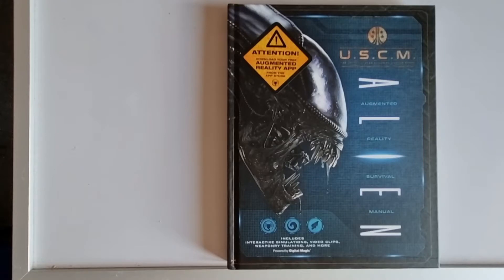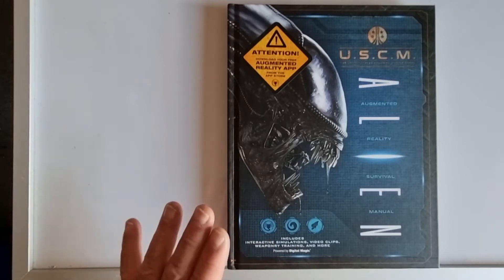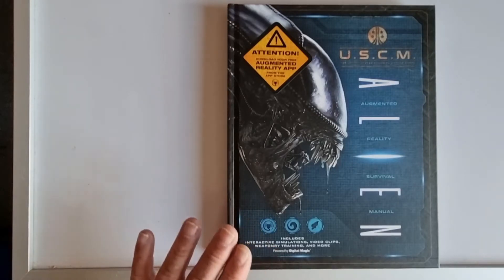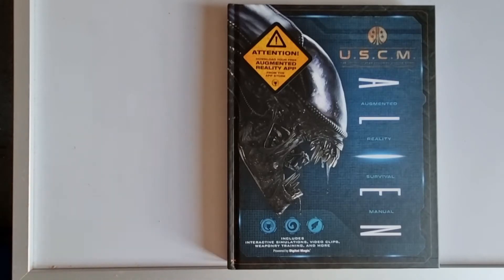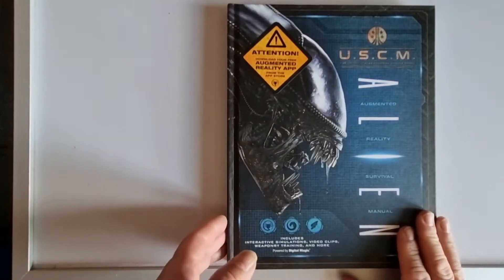This is from Goodman Books and it's an interactive book with lots of stuff going on that you can access using a mobile phone app on your smartphone, either Android or iOS — you need to download that from the App Store. This book was originally £25; I got it on Saturday for £8.99 from HMV, which I think they'll be selling at going forward because it's a couple of years old — it's from 2018.